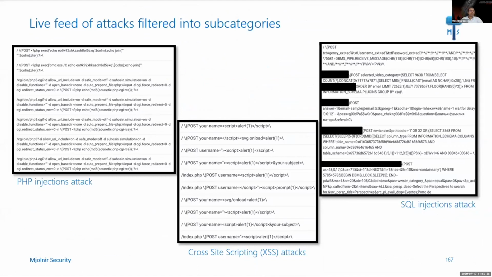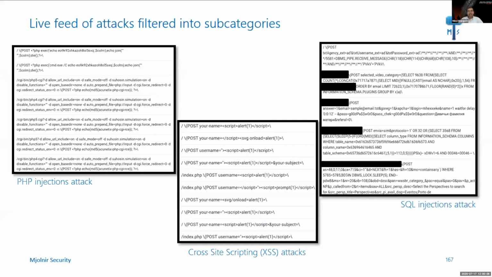In the PHP injections, these five that you notice are only differing in numbers and maybe one character here and there. Otherwise, they're exactly the same. The cross-site scripting actually looks like it came out of a cheat sheet. If you try the first one and it doesn't work, make a minor change, try the second one, try the third one, try the fourth one, and so on. If you Google cross-site scripting attack cheat sheets or SQL injection cheat sheets, you'll find all of these there. Same for the SQL injection ones. All of these are part of different tools that can be used for automating attacks. So no one that is directly specific and so on.